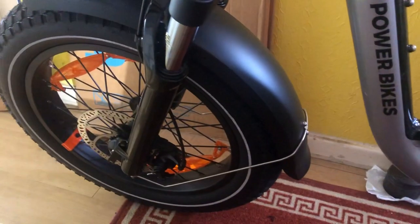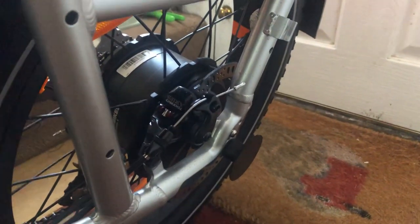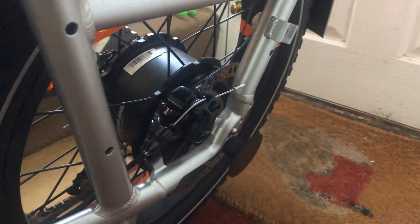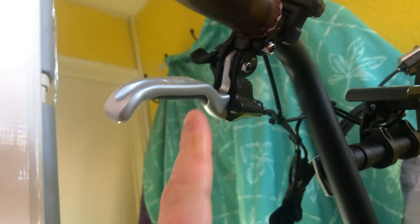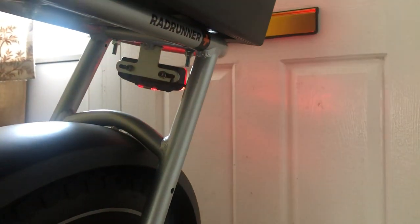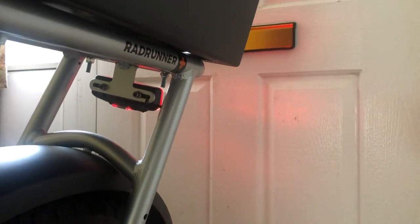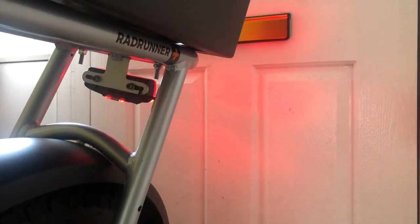This bike has disc brakes, front and rear. These are mechanical disc brakes. They are cable operated, and the brake levers are on the handlebars. When you use the brakes, the motor automatically cuts out, and also that if I operate the brake, you see that this bike has a stop light, it has front and rear lights, and a built-in brake light.